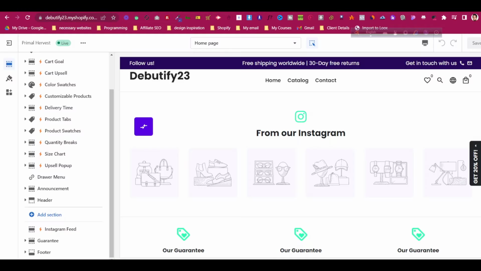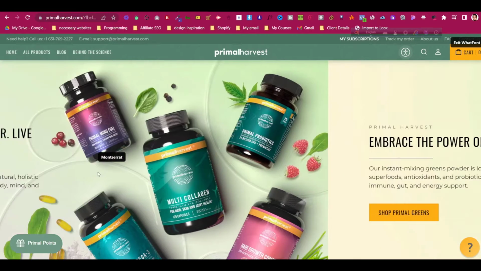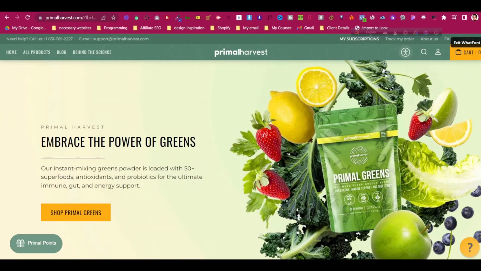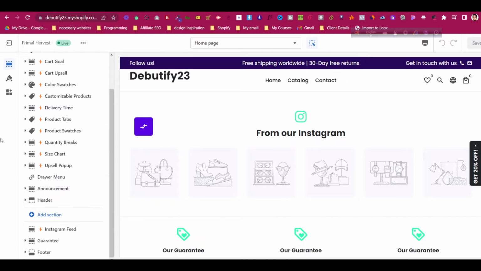And then also the font family. This is a Chrome extension called WhatFont. If I go back, you can see for headings they have used Oswald, and for paragraphs and other things they have used Montserrat. So these are the two fonts that they are using. As well, in a website you will find that majority of the time two fonts are used. So how do you set these things?